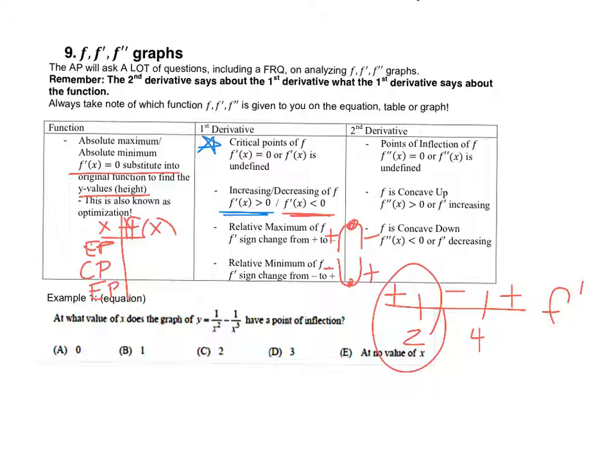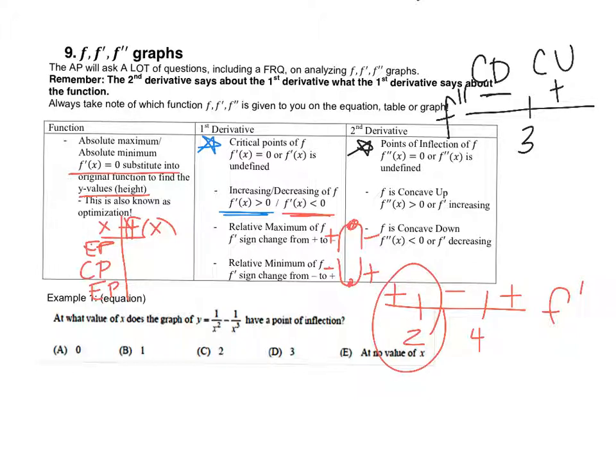When you think second derivative, you should think points of inflection. The points of inflection are when f double prime, the second derivative, is equal to 0 or f double prime is undefined. The other thing you should think of with the second derivative is the sign chart. Say I found my point of inflection was 3, and I plugged in a number before 3 and f double prime was negative, that would mean concave down. And if it was positive, that would mean concave up.